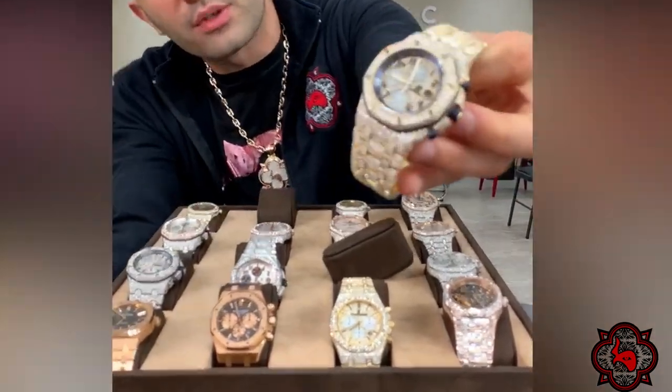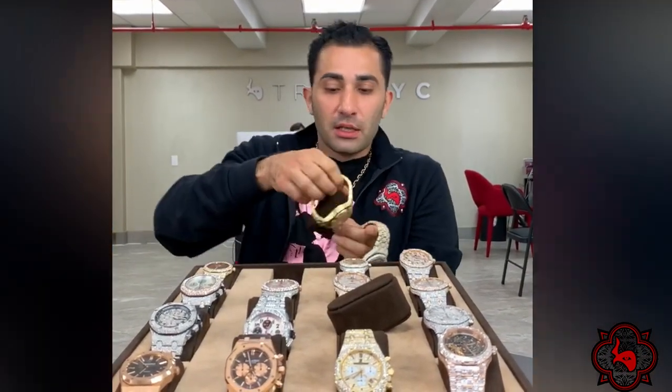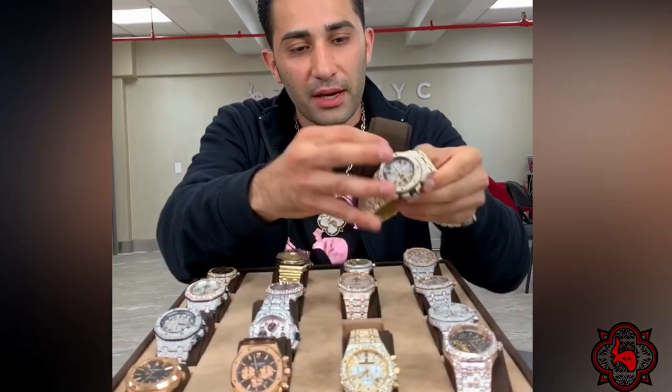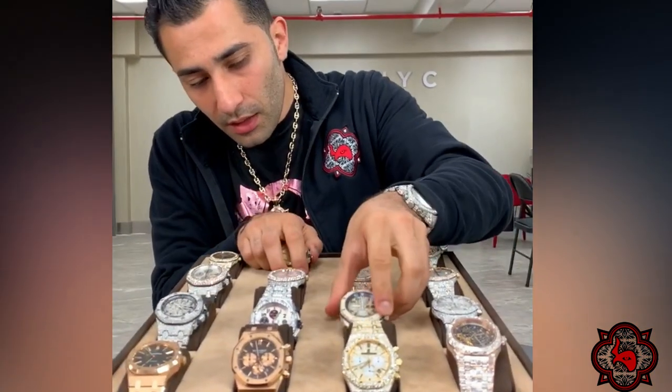But if you've got $50 million in your bank account, you're not particularly worried about the appreciation of your $58,000 watch — you want to get what you want. You might want the fully iced $85,000 watch. So fully iced versus plain Jane: if you're shrewd and frugal and want to retain value, get the plain Jane. But if you want to live it up, you get this. It's like a bottle of Hennessy versus a bottle of champagne — you pick based on what you want, not just what's most efficient.